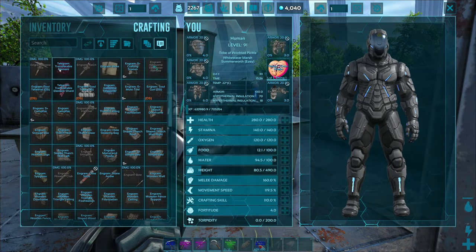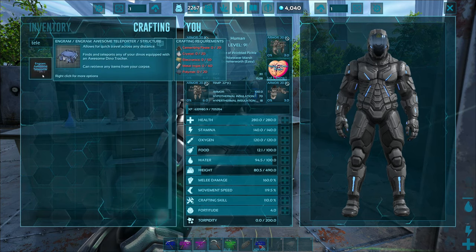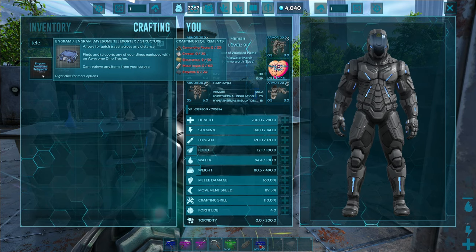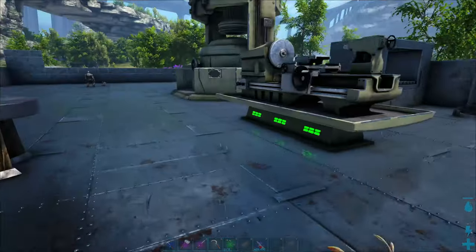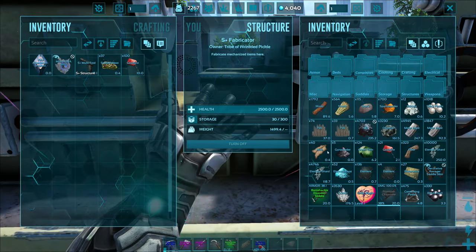Now, I don't know if we make these. Do we make these in our... We do make them in our inventory. Okay, so we need some cementing paste, crystal, electronics, metal, and this is the mod. This is the awesome teleporter mod. This is not the tech teleporter. So let's go ahead and grab some of this stuff.